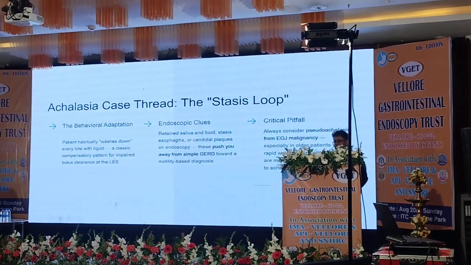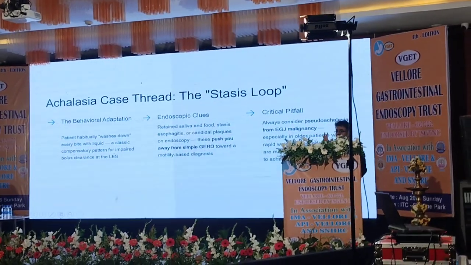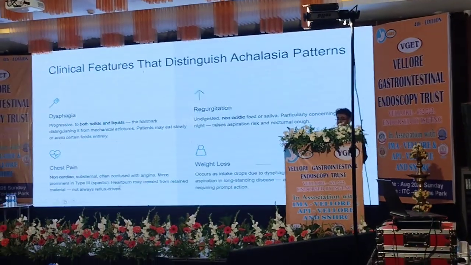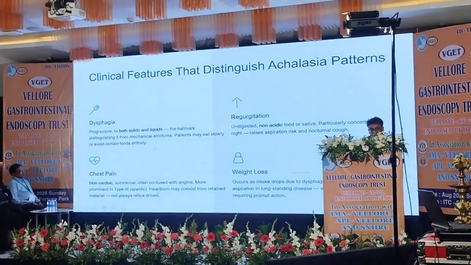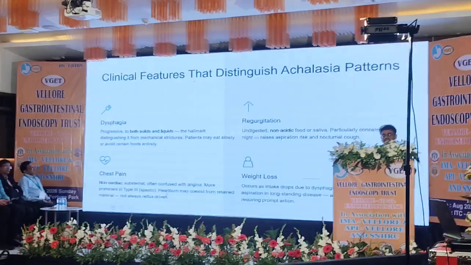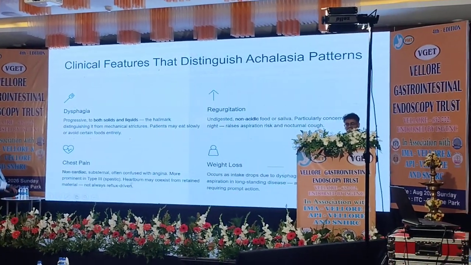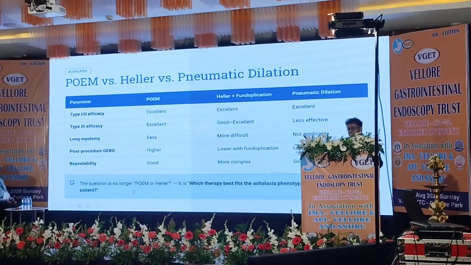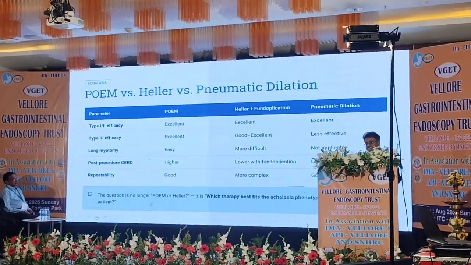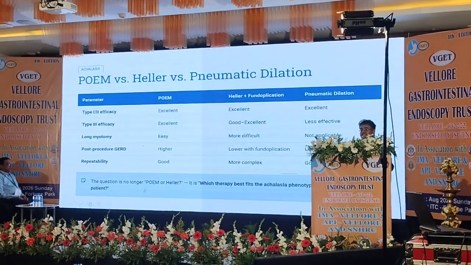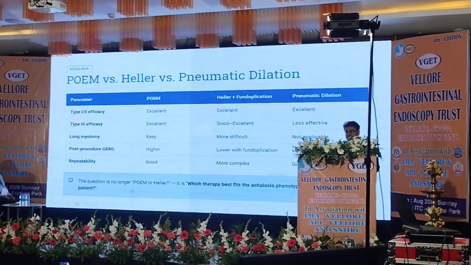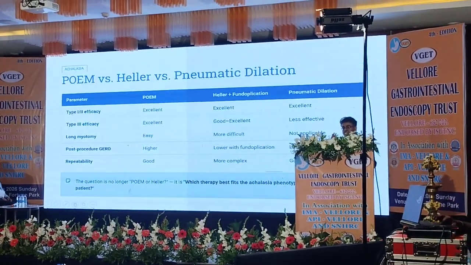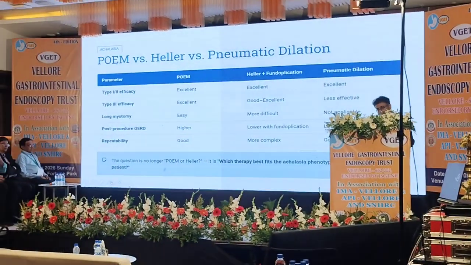But endoscopic clues, apart from other events like your GERD or eosinophilic events, all this picture we should not miss when we look into endoscopic clues or stasis esophagitis. The pitfalls like pseudoachalasia, you should not miss in the recognition of presentation. The basic entity, dysphagia, regurgitation, chest pain, weight loss, is characteristic for all the major motility disorders. But two major things: chest pain will be significant in the hypercontracted phase of the esophagus, or if the patient has ineffective motility, the patient may have more of a reflux presentation. So to address the reflux effectively, you need to check the presentation effectively, which is very important.